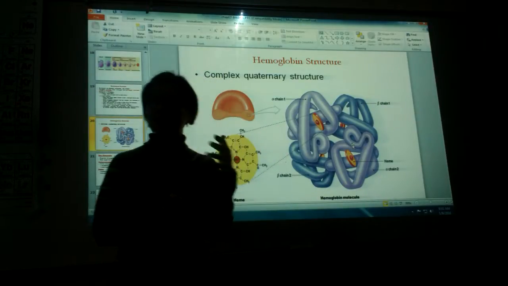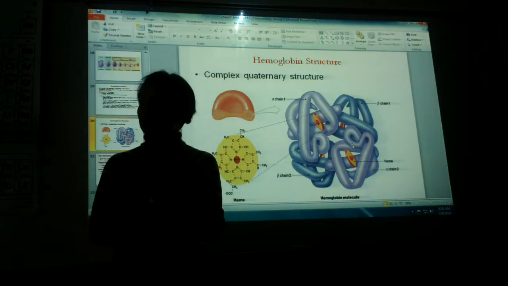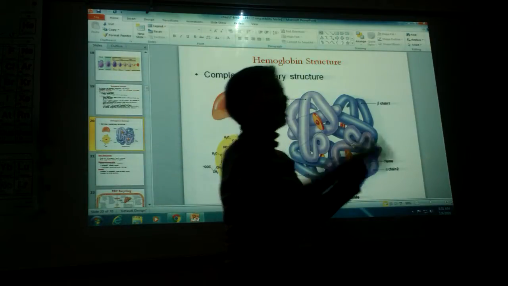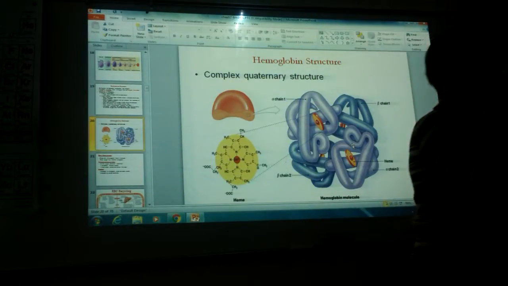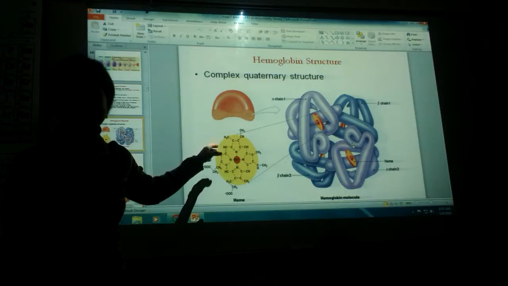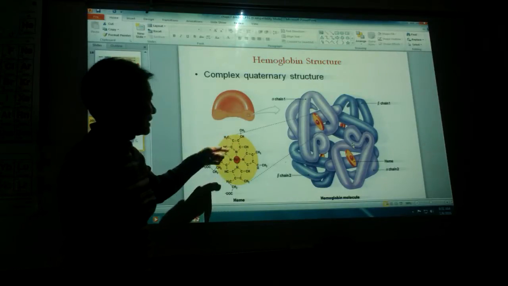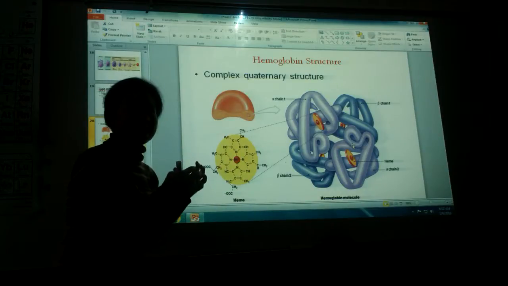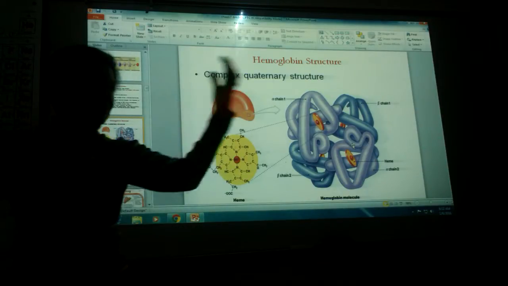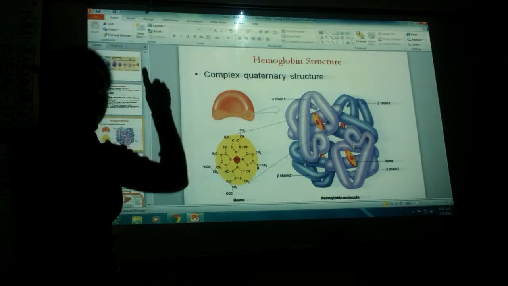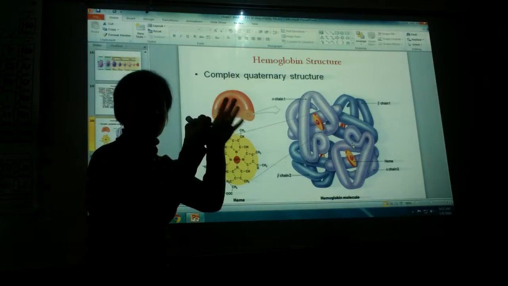It reminds me of Winnie the Pooh. Remember that story where he was supposed to bring honey to his friends, but on his way, he kept on eating the honey? When he got to his friend, no more honey. That's what's going to happen with the red blood cells if they had mitochondria. So what it does, it binds the oxygen and delivers it to the customers. It's not tempted to use it. It's anucleate. It has no organelles.